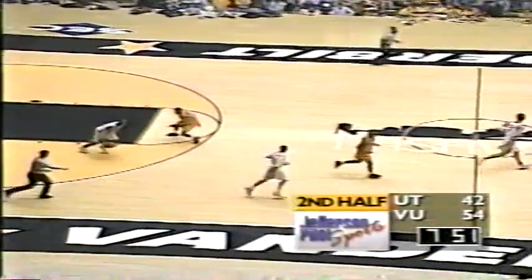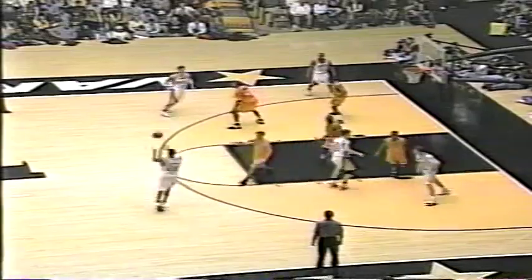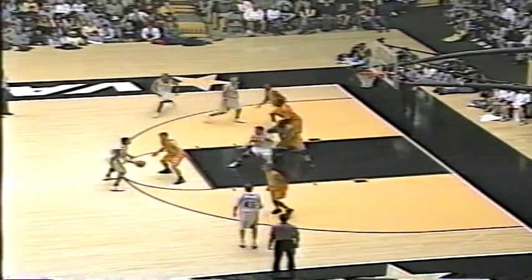Vanderbilt 54, Tennessee 42. The Commodores will have the ball as play is resumed. Maddox works the ball in to Pride. And Pride, guarded by Jackson full court, brings it past the timeline. Juggles the ball, now works in front court with it. Circling out on top, Whitehead. He's guarded by Green. Pride now dribbles the ball left, works the ball to DeSpaltro, back into the game, playing with 4 fouls. Cross court, Whitehead with the ball. Back on the left side, the pass goes to Pride, widening out to DeSpaltro. They're trying to free Whitehead. Here he comes out on top. Green fights through a pick, bounce pass down low. Bates spinning 8-footer up. No good.